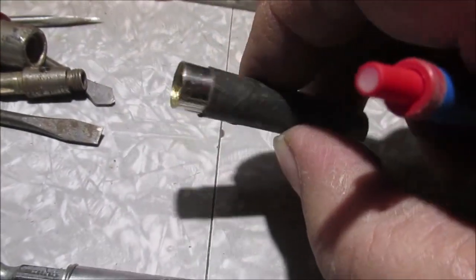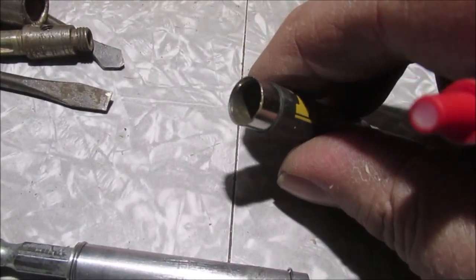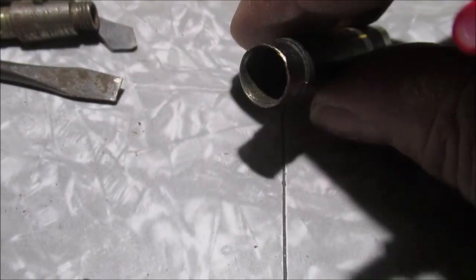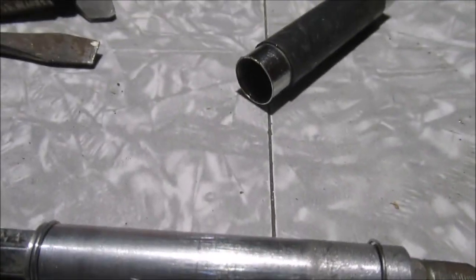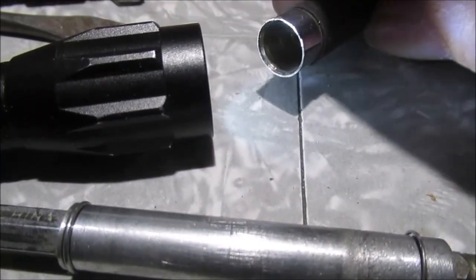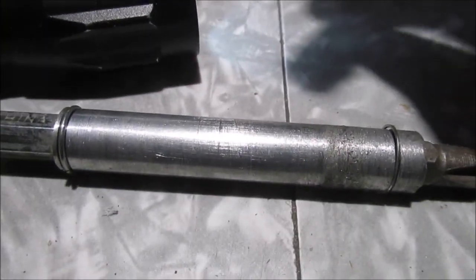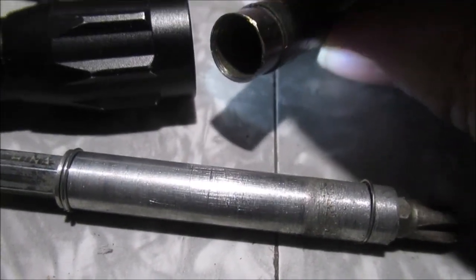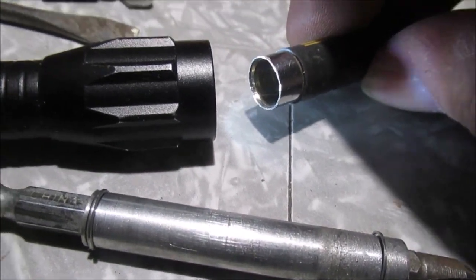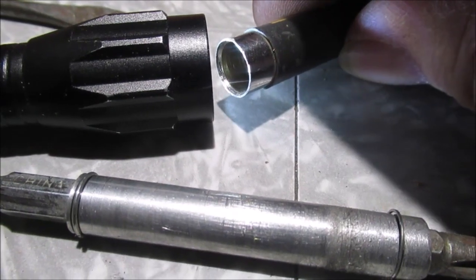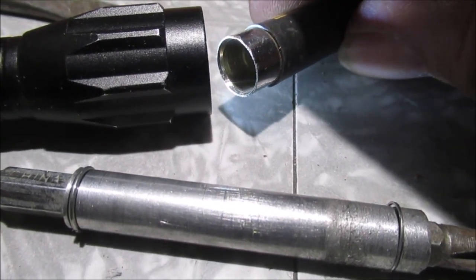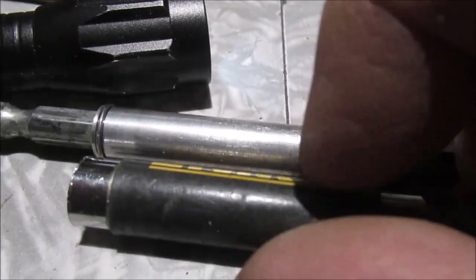You can start maybe seeing the little ring. I don't know if you'll see it in there. We may be able to show you with the flashlight. Nope. It's down in there too far. Trust me. You can barely see that little line back in there. See, you start seeing that little line. Well they'll snap in here.